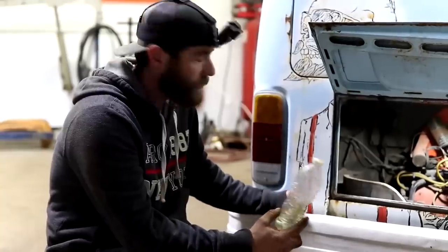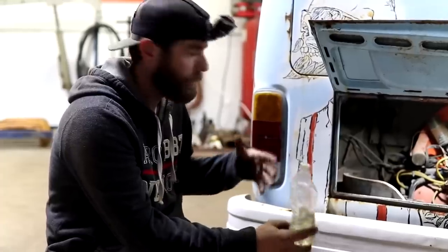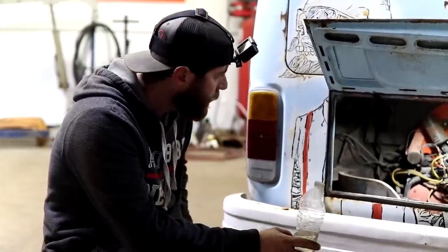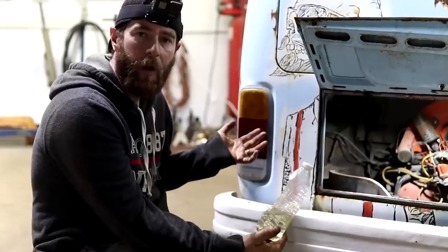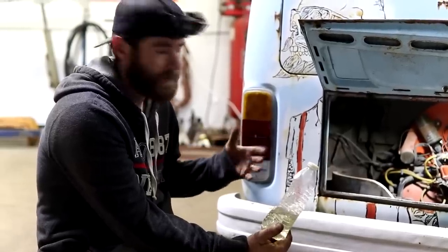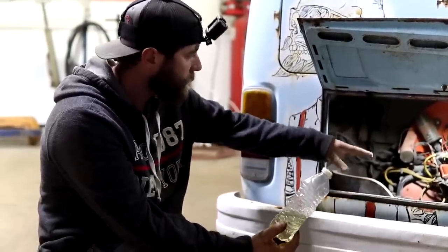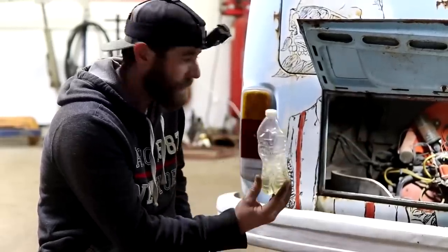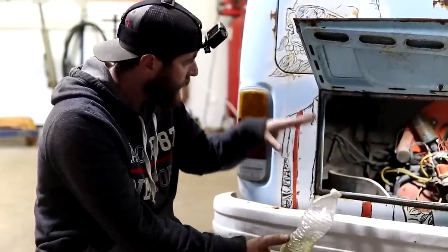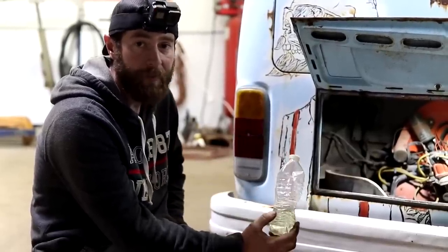Now that we got this motor turning over the way it needs to, we've just let it run over to pump oil everywhere into the valves and all that stuff. We're going to go ahead and just add a little gas now. I will have to jump some wires across at the ignition switch where it's messed up, just so we get power to our coil, which is going to send it to the distributor, to the plug wires, to the plugs. So once we have gas, once we have fire to the plugs, and a little bit of air, some compression, she should fire up and sound for us.